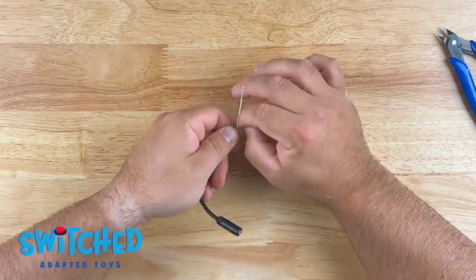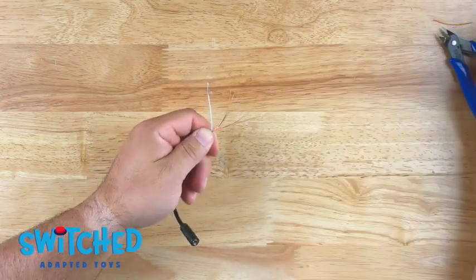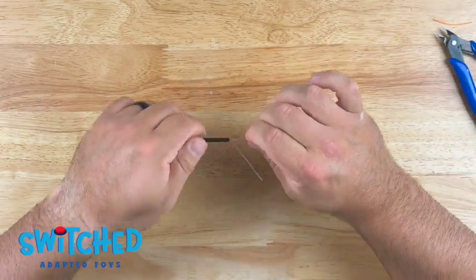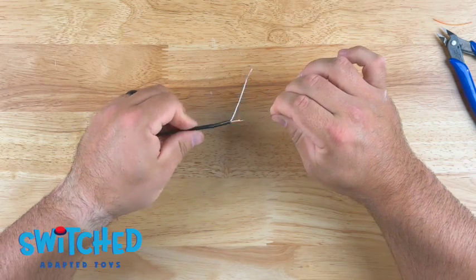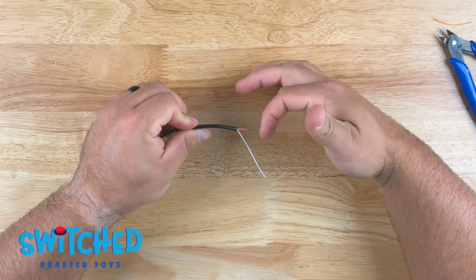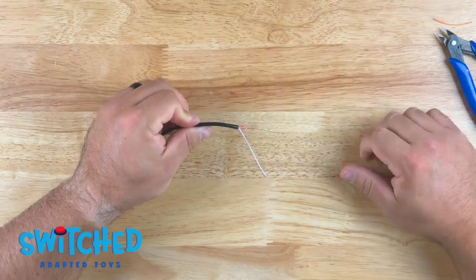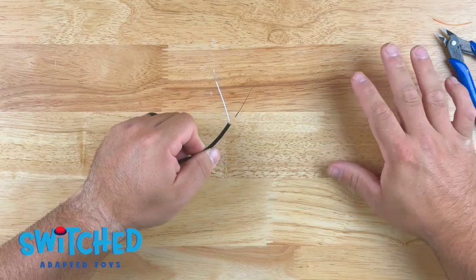So all I'm gonna do is strip off the yellow wire, strip off the red wire, and twist these two together to form one single wire. All right, now this is great, except we're gonna have a bunch of exposed wire here, so we need to protect that from accidentally touching something inside the toy and shorting out.